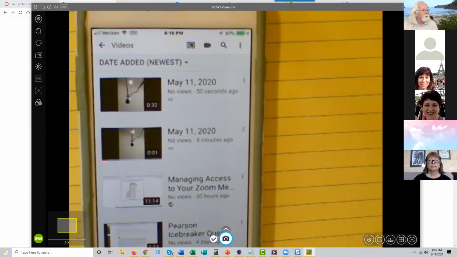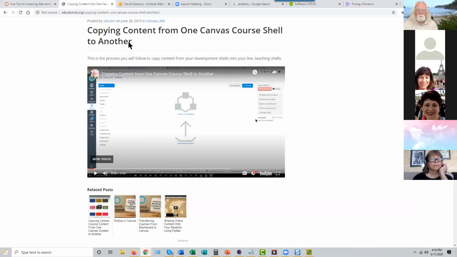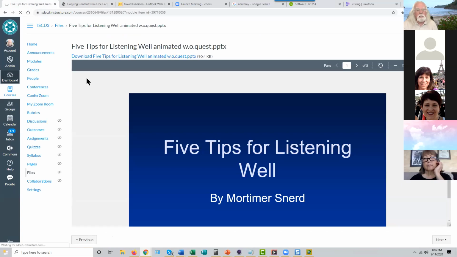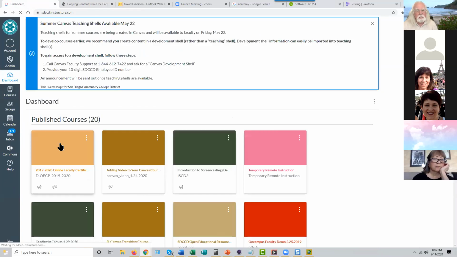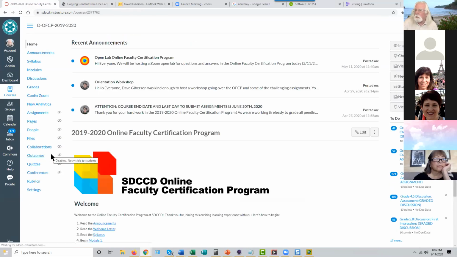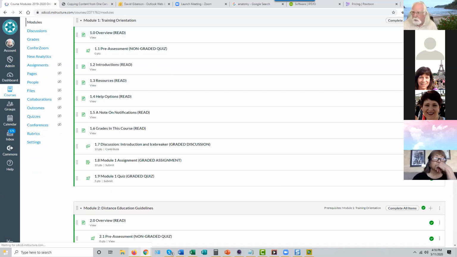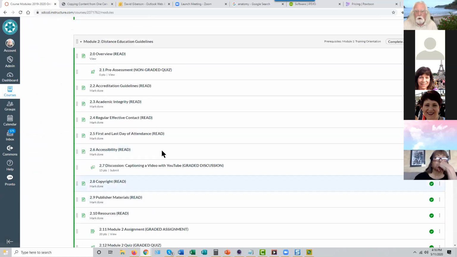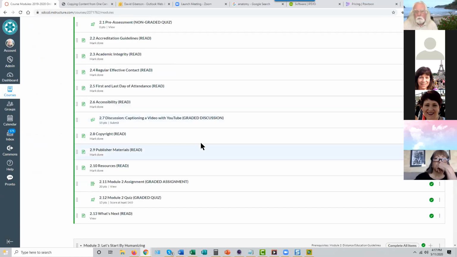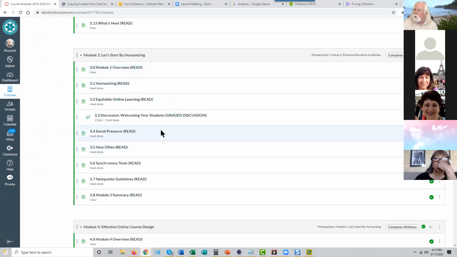Where do we get the different requirements or activities that we need to do to be certified? Out of your training course. You go into your training course. The training course is where all the teaching content is. Your development shell is just a sandbox for you to use to do certain things that you can't do in the training course because you're not an instructor in the training course. But you just go to your modules, either click where it says begin module 1 here, or just go to the modules tool in the course menu and start at the top and work to the bottom. And all of the assignments you need to perform are in here, in context with the material that will show you how to perform them or satisfy them, and in what we hope is a logical order.